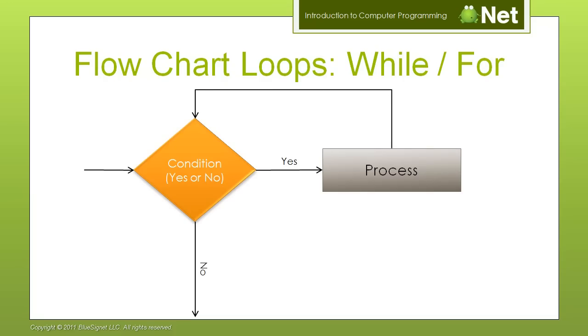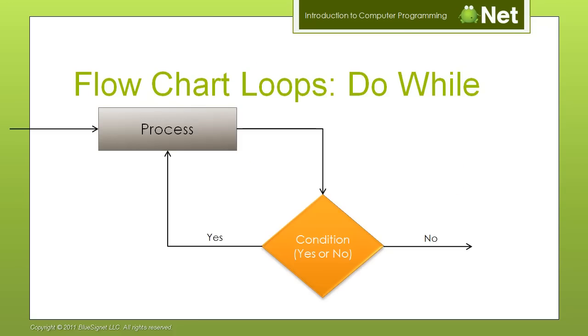Now this structure fits for both the while and the for, although it's missing a piece for the for structure, and that's the incrementation. But it's basically in that realm. Well, you could technically argue that incrementing could fall into process. But so we have an input from the left. If a condition is true, we do a process, and then we go back. We reevaluate. So you can see here visually a while loop evaluates first, processes second, and the second that the condition is not true, we follow the no flow out somewhere else.